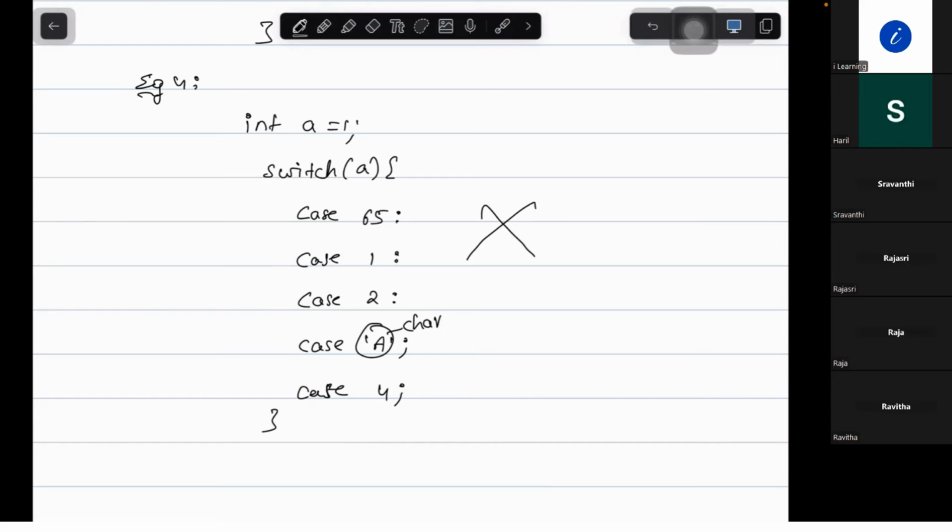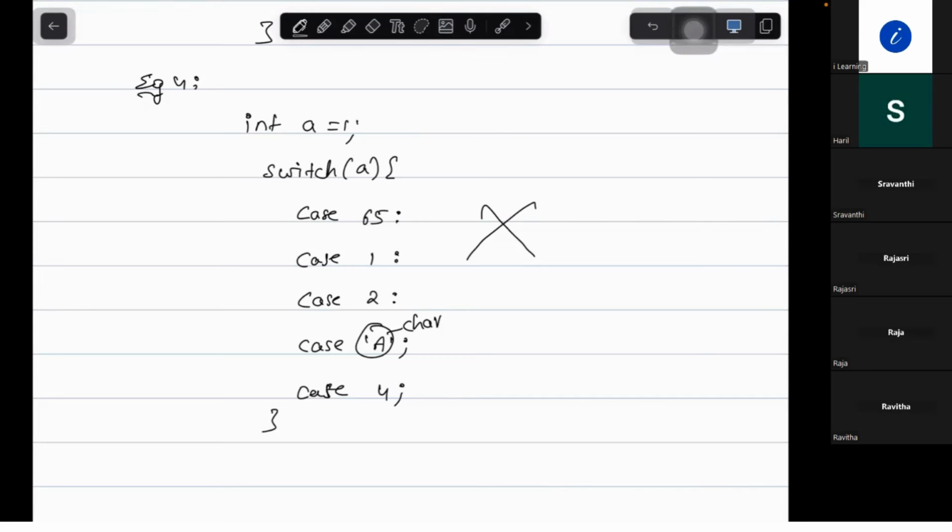So basically, what is the fifth point? Rule number 5. We used int, we used a different type, which is char. That's what I mean to say.